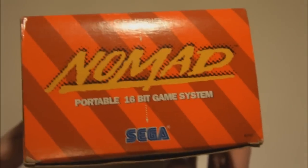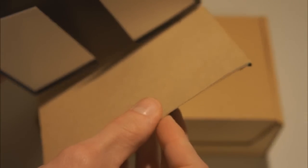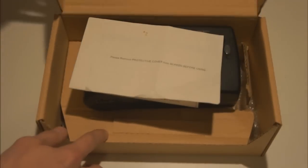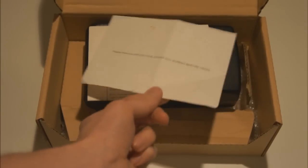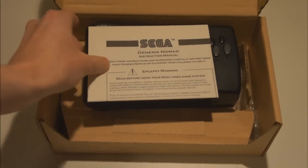Inside the box, first of course there's a tray. If you don't have the tray, this is quite flimsy cardboard — not really thick — so without it the console will be flapping around and in no time your box will be damaged, which is really bad because this is quite an expensive console. It opens up and the first thing we see is a protective cover and a warning leaflet, really cool to have — it shows this has been kept in very good condition.